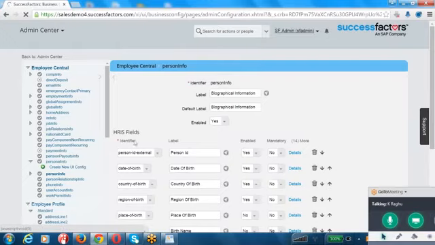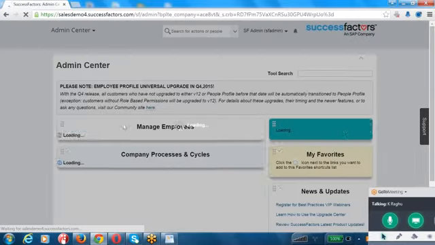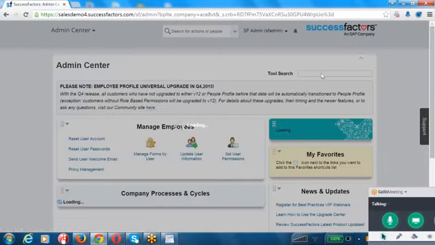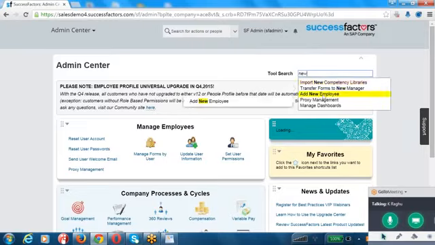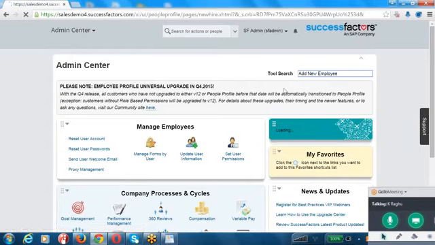I'm just navigating across the Employee Central system. If you want to hire a new employee, we have an add new hire option, guys. You can see add new employee. We don't have actions as such, but we call them events in SuccessFactors, guys.